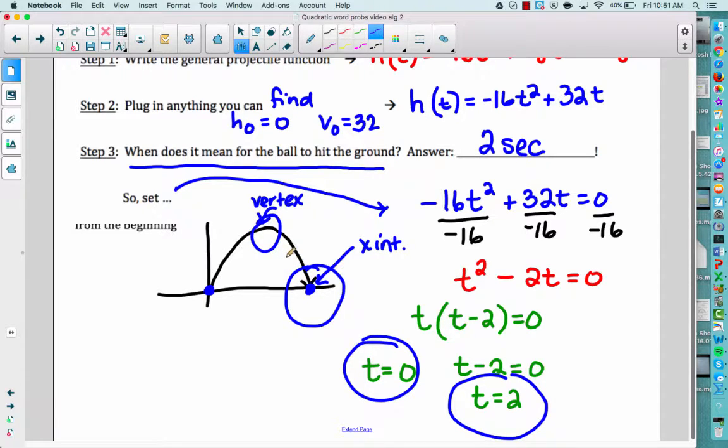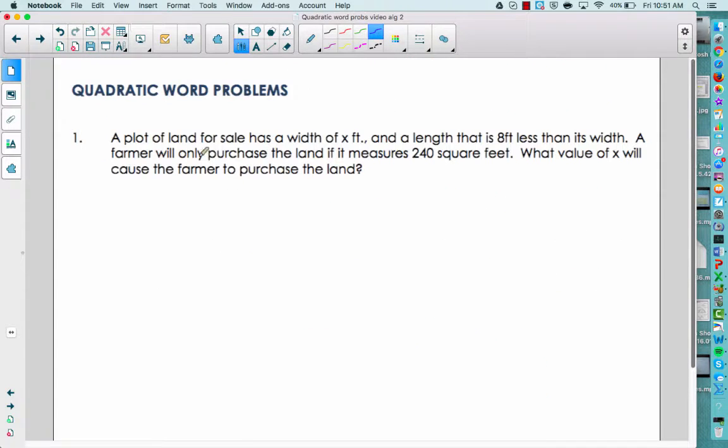All right, so that was page 27. We are going to jump to page 29, and at the bottom of the page, you're going to see a question that says quadratic word problems. There are other types of quadratic word problems. Today, we're going to be talking about those vertical motion, and this one is an area problem.